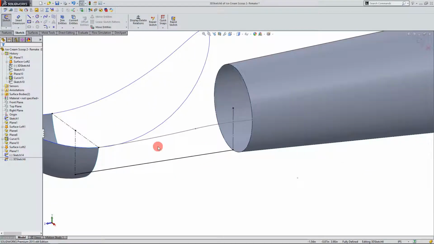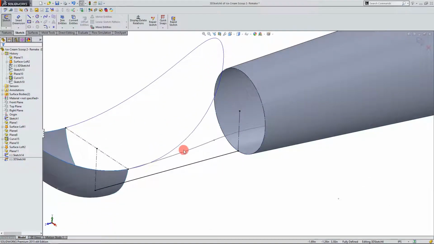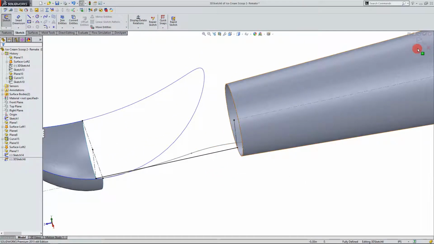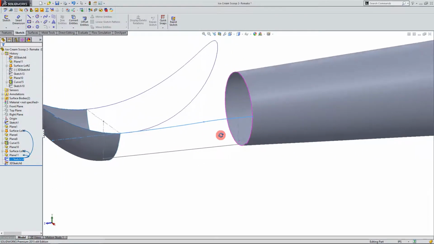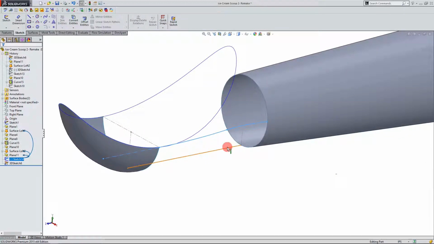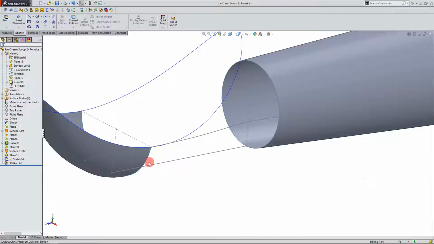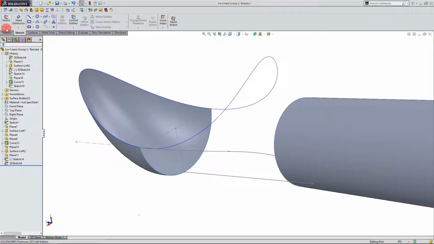So from here, we now have our 2 lines, and these are our profiles. But what we need to do now that we've created these 2 profiles is we need to create 2 more lines that are going to be used as our describing lines, or as our profile lines. So what I'm going to do is I'm going to use the 3D sketch again. So I'm going to start another 3D sketch.